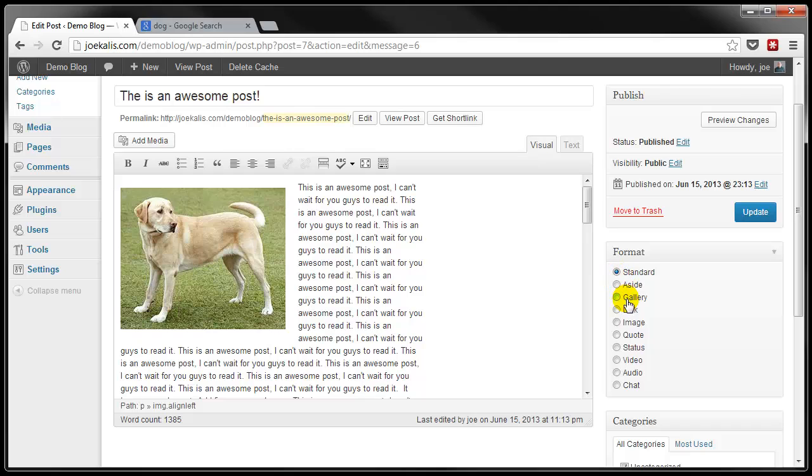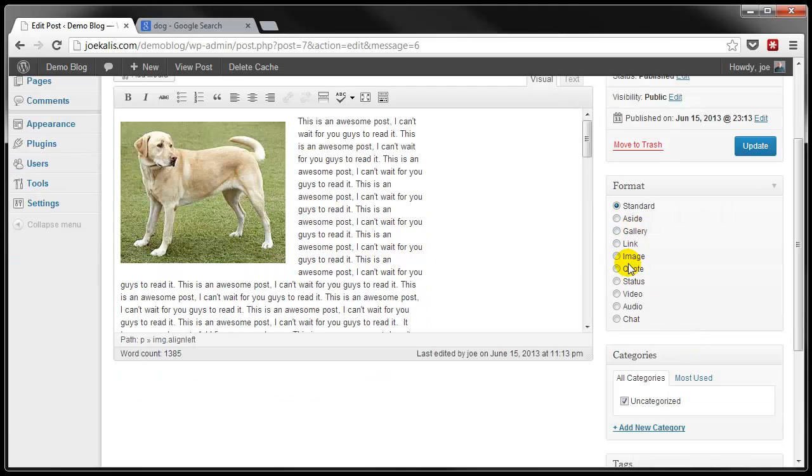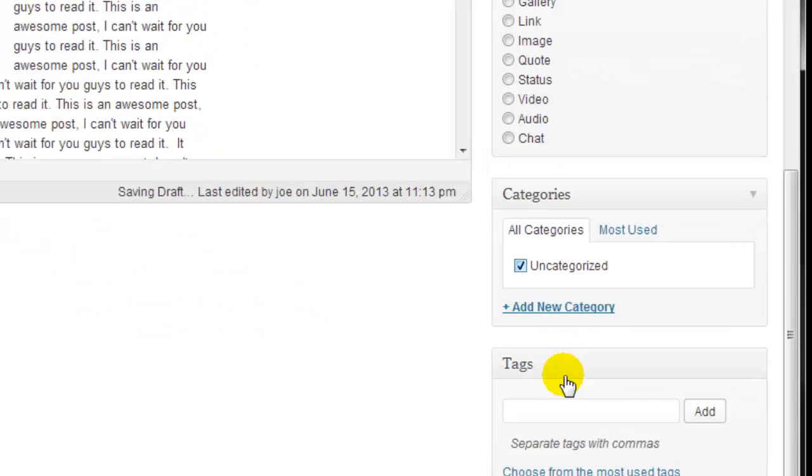This is a standard format, and there's different setups that it'll show up like. I actually don't use a lot of these formats, but if you want to get more specific of how you want it to look, you can do that. Just toy around with it.